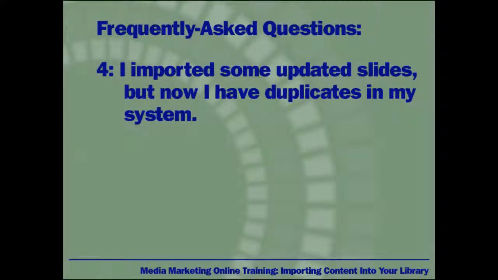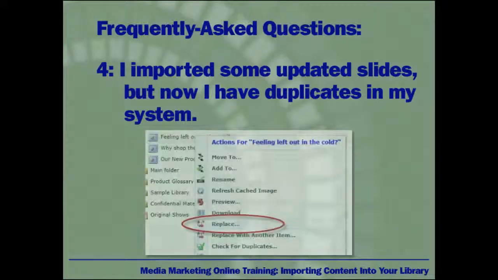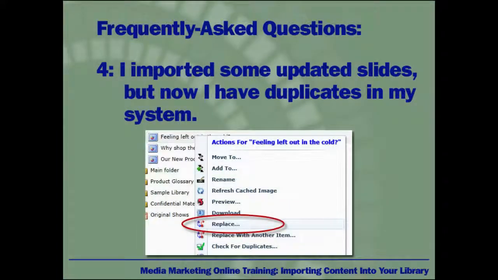Question 4. I imported some updated slides, but now I have duplicates in my system. For slides that you've updated, you'll want to use the Replace command found by right-clicking on a slide in your SlideManager library. This will not only replace the old slide with the updated one in any categories, sets, and ready shows you've created, but also give you the option to replace them in presentations you've already generated, keeping your content up to date with new materials.